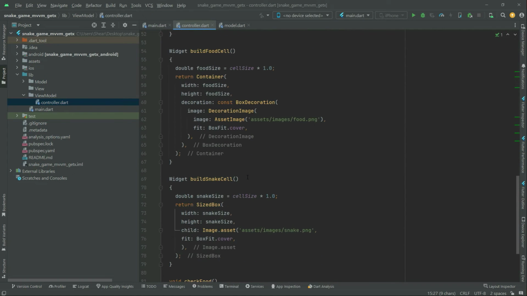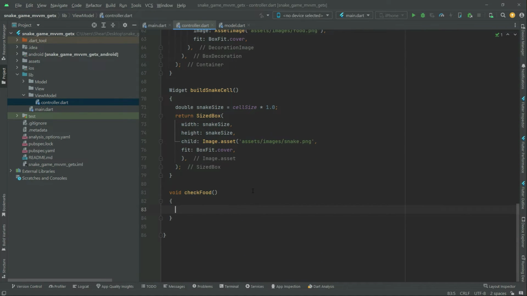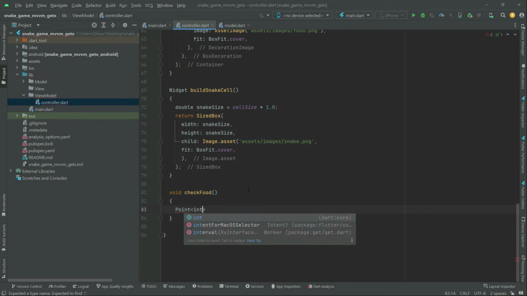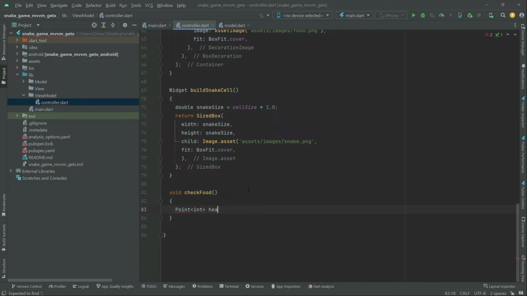Now let's go down. In order to retrieve the head, the first element of the snake, from the game state, I mean our model, first we'll say Point, type over here, and it's going to be integer type, and then we'll give the name as head.